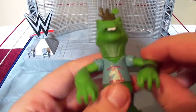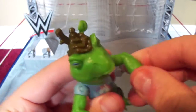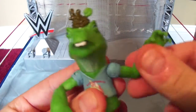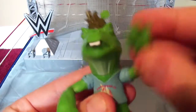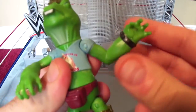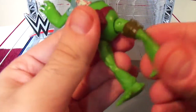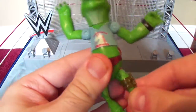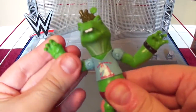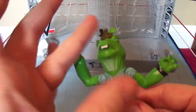Now, the articulation of this guy is very odd. See, he has no bend here or bend in the elbow. He has this, but it's so weird because you can only move his arms like this. So it really limits the articulation in his arms. And same thing in his legs. It's such a weird articulation. But, I mean, it's still a decent figure. It's just lacking a little this, a little that.